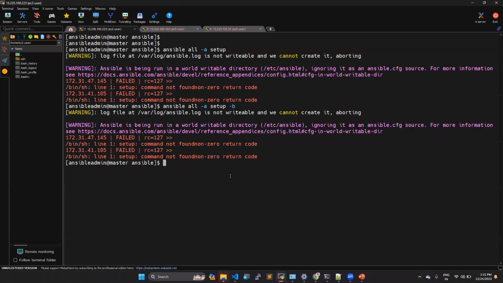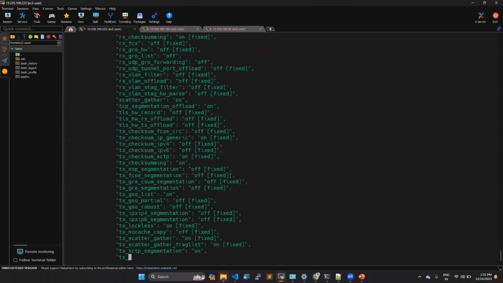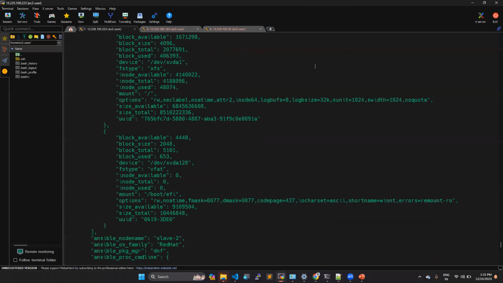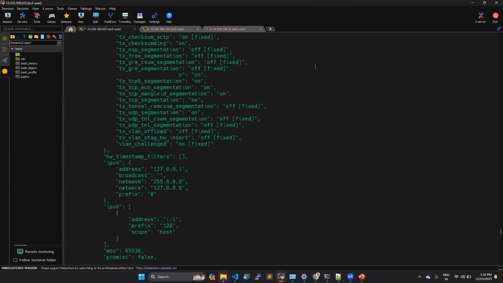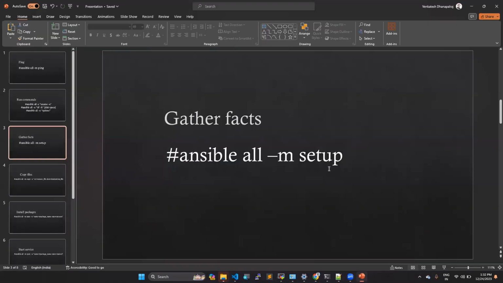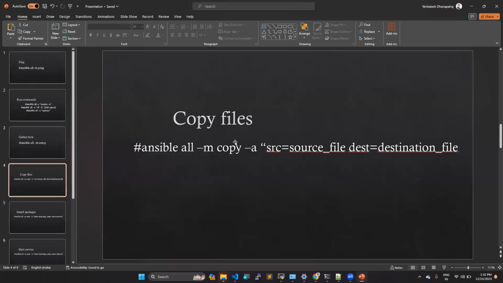Okay, I need to use -m because -a is the argument, so setup is the module. From this you can see it's able to gather all the information from my systems. So this is one of the modules we use.